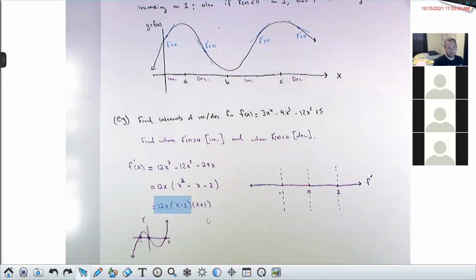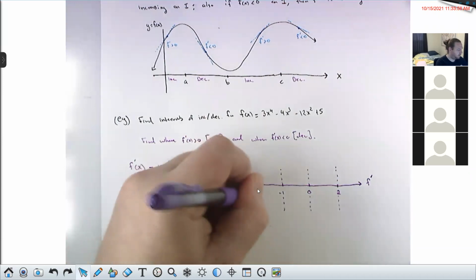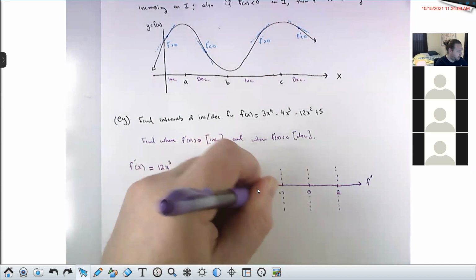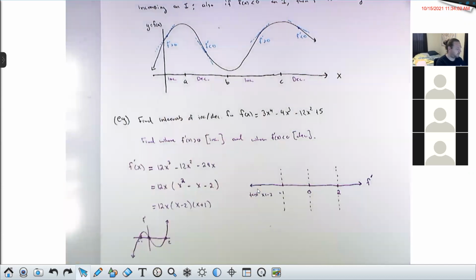But if you don't remember this multiplicity and end behavior business, you can test points. So I could, for example, over here test x equals -2 and see whether f prime is positive or negative there. What do we think is going to happen if I test x equals -2? Am I going to get a positive number or a negative number out of this? Positive. So look at the graph we just drew.